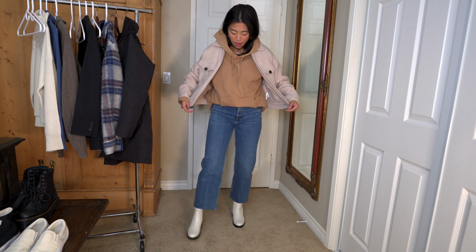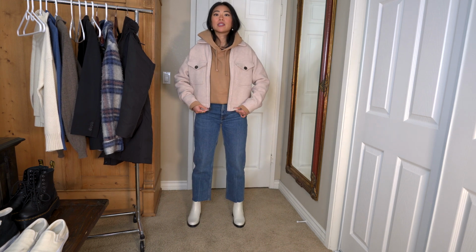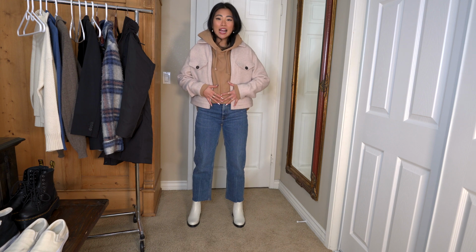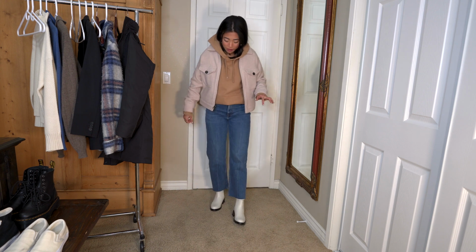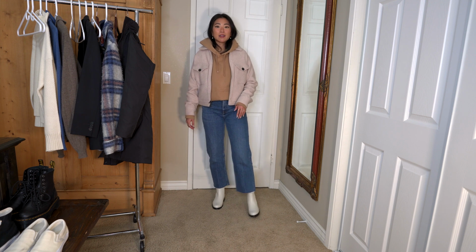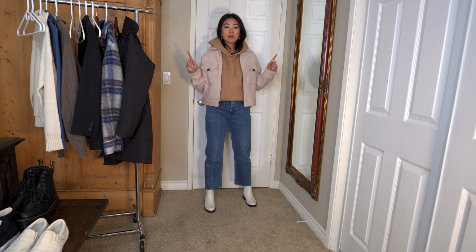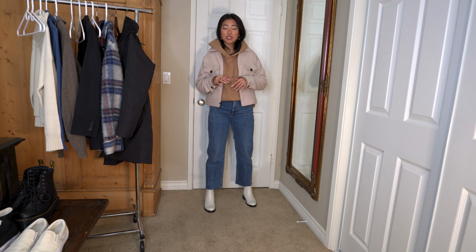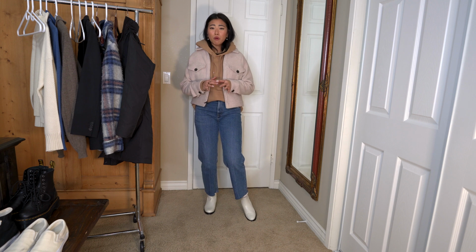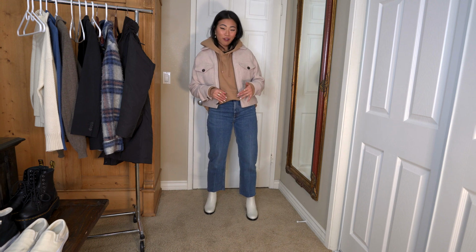Underneath, I just have a kind of beigey brown hoodie that I tucked in so that it lines up really nicely with the jacket. It just looks a little bit more cohesive. And then I styled it with these white boots that I got from Everlane a few months back, and I could see myself wearing these in Seattle because it's always cold and rainy there, and I'm actually headed there in a few weeks and I'm so excited. It just looks like a warm outdoorsy kind of vibe, and I am here for it.